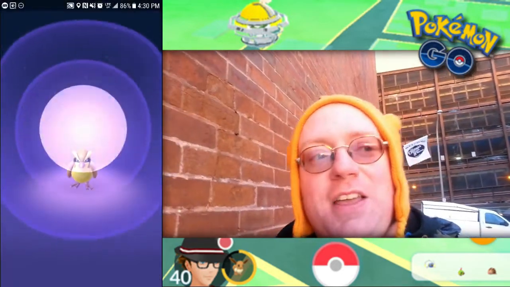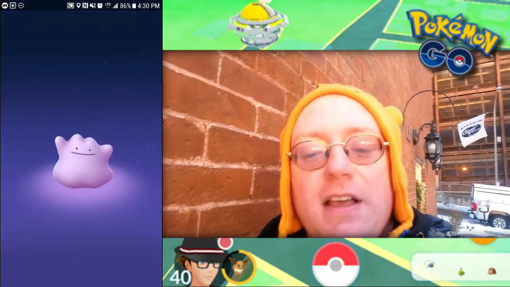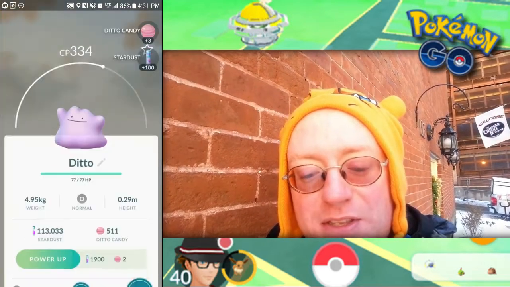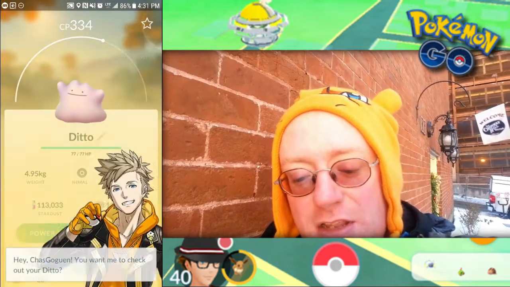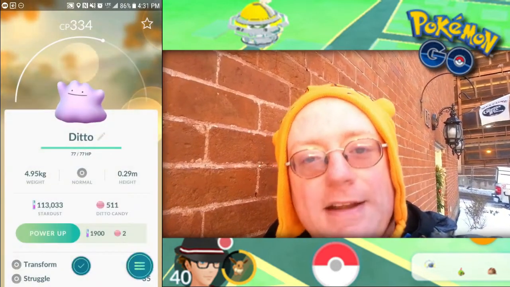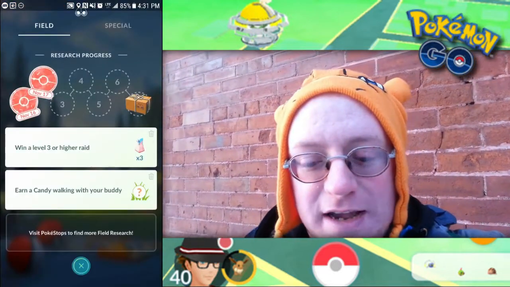Ooh. Now, I like what they've done with this, because Ditto is so hard to find. All you gotta do is track down that research task to find a Ditto, and you can complete this part of your special research. Alright, battle with the best, max HP. Kinda nice. Now then, let's see what Professor Willow has to say.